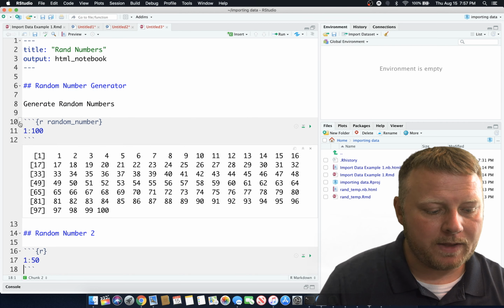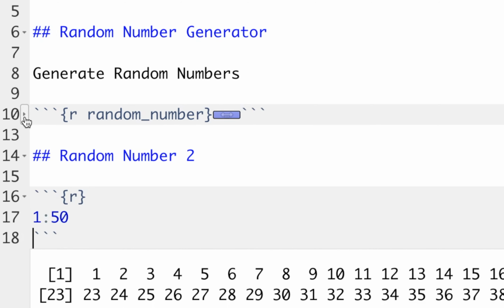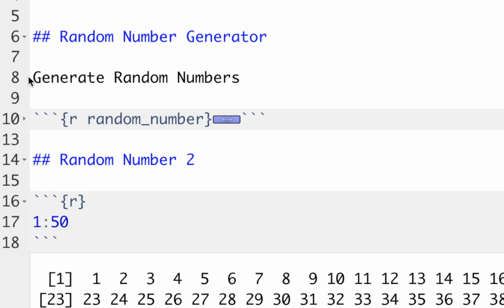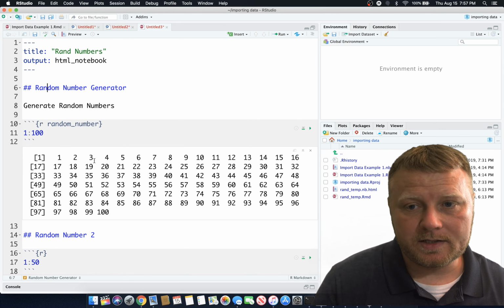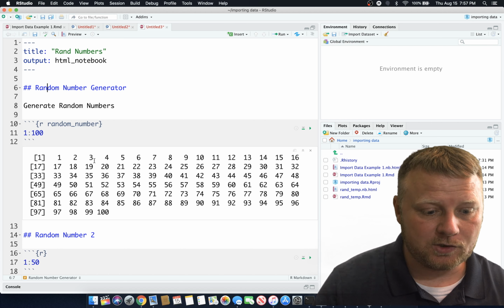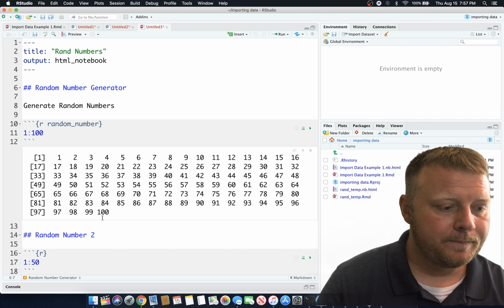We can go up and see where that line 10 is, that little down arrow right there. Click on that, and it makes all of the things under that disappear. Same thing with all of your Markdown. So your heading number 2, anything that's not heading number 2 going down, if you click on that 6, it goes away. And then click it again to bring it back. So that's how you can bring code and chunks and Markdown in and out of your actual viewer so that you can make your workflow process slightly better.